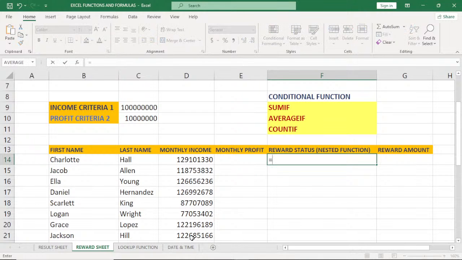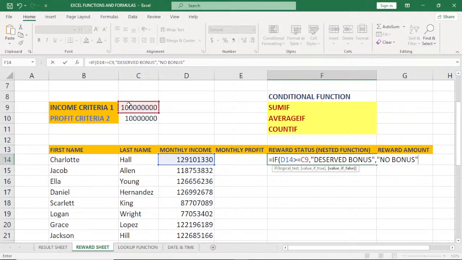The if function comes. You say equals to if. You double click here. If this is greater than or equals to this. Are you getting that now? If this one is greater than or equals to this, comma, open quotes, then you can write deserved bonus, then close it, comma. If it's not, you put no bonus. Alright, that is what we have here.